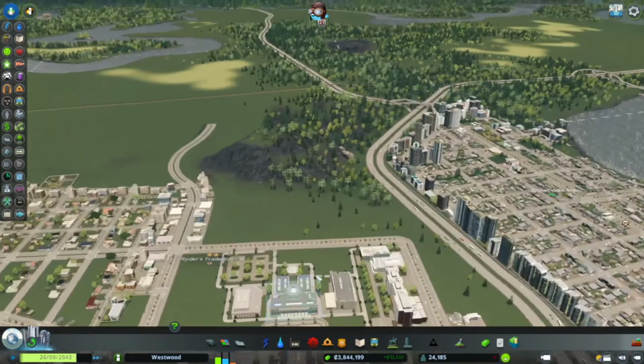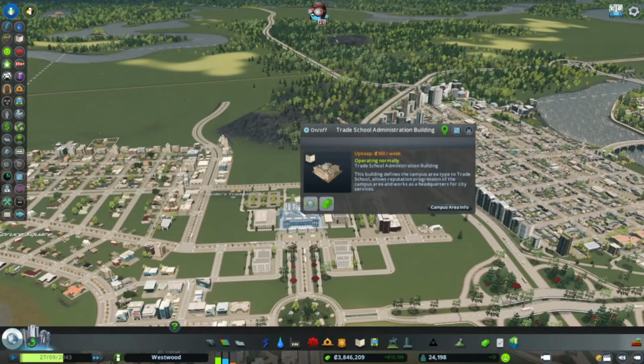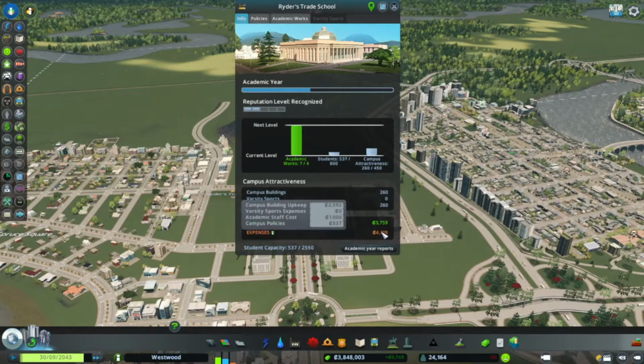Something about this crossroad. You don't like this crossroad? Why? What's going on here? So how are we doing with this campus area? We have 40, okay, out of 800. I need to do more with my campus attractiveness. My expenses. Why are my expenses so high? No sabe. Okay, we'll take care of that.